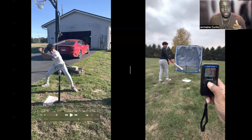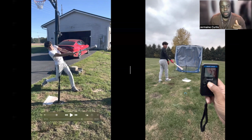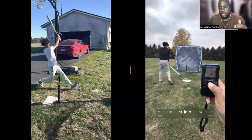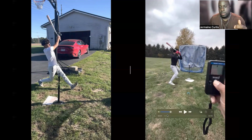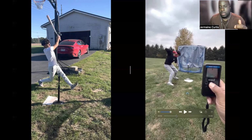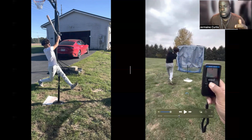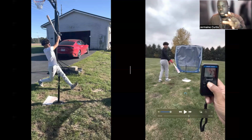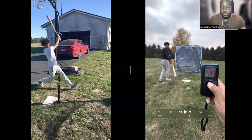And then you see here, as he swings, this is how he moves. And this was 74 miles per hour. This was his average. I think his highest was like 75 miles per hour at this time, which was last week. And then this week, here's a difference. You can see here, we started to implement it. It was a bit uncomfortable for him, but you can see here, he's at 77 miles per hour. He's averaging 77 and he's hitting up to 78, 79 miles per hour for his max.